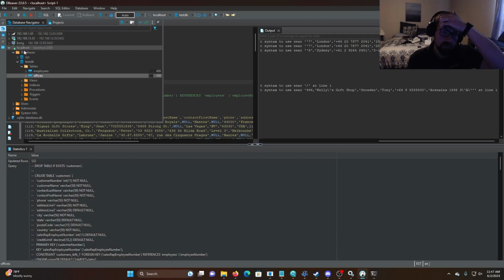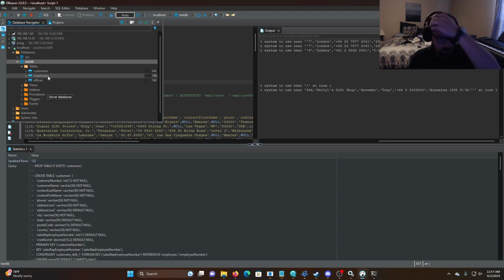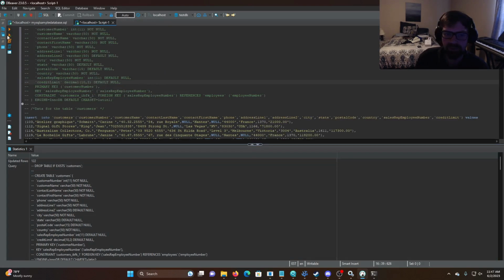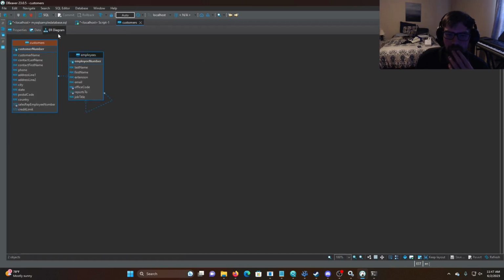If we go back to our database, hit refresh. Now you have customers table. This is obviously our biggest table. You can start to see sizes on the side here. So that's 64 kilobytes of records. If we view the table, you can see the entity relationship diagram.